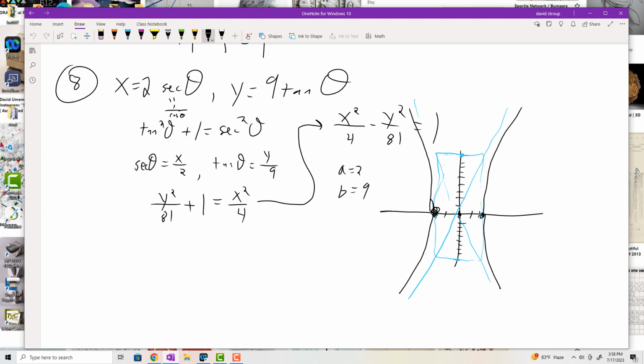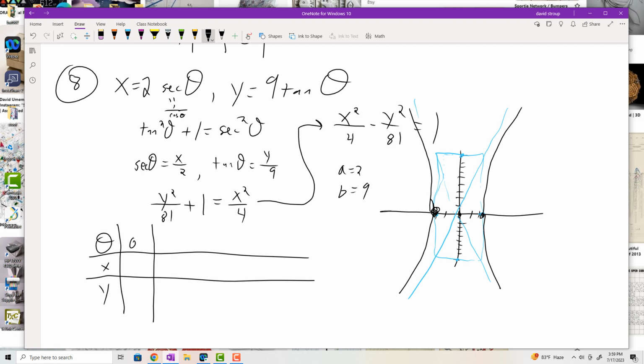To get the orientation, you're not going to be able to just do 2 values. You actually have to do 4 values in these cases. And you have to be careful about which values you pick, because if you pick 2 values and one is on one branch and then you jump to the other branch, it's not clear how you would naturally traverse the picture. So I try to pick my values so that they don't jump that asymptote. For cosine, you know it's going to equal 0 at pi over 2, so you don't want to use 0 and then pi over 2.